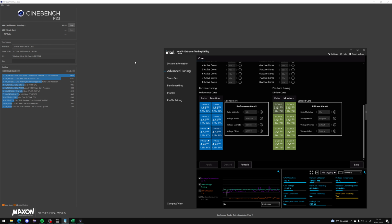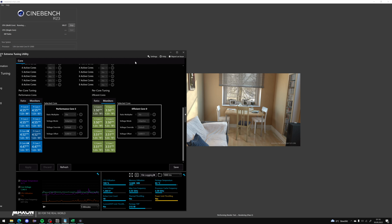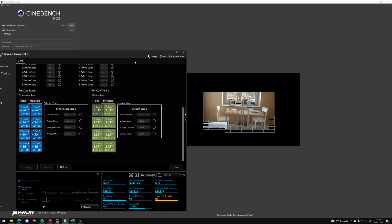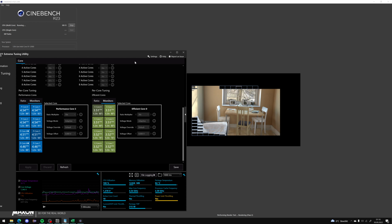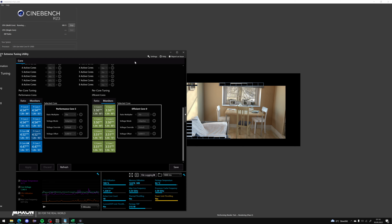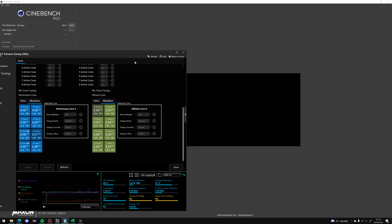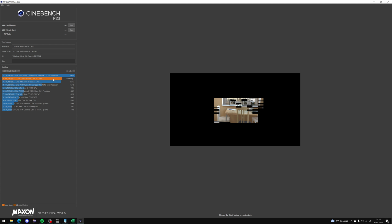Without limits, this CPU should be able to do about 26,400 points in Cinebench according to CPU Monkey. Let's see where we end up. I'm gonna take the second run too. CPU chilling at a toasty 94 degrees. 96. We can see some spikes to 96 degrees there. P cores are running at 3.5 gigahertz. What? P cores at 4.55, E cores at 3.5. Let's see what we get. 24,500. I've seen 25,700, but as I'm recording, of course, some performance will be gone. It's to be expected.